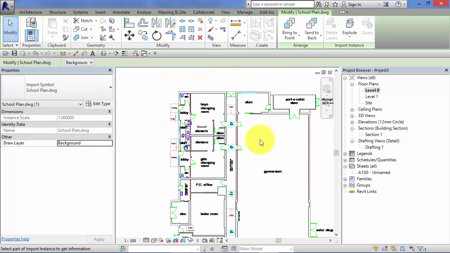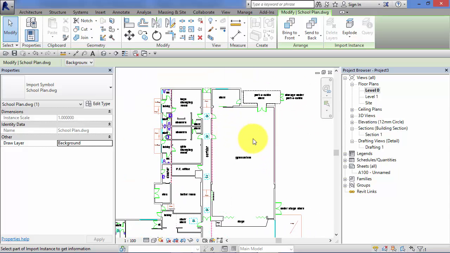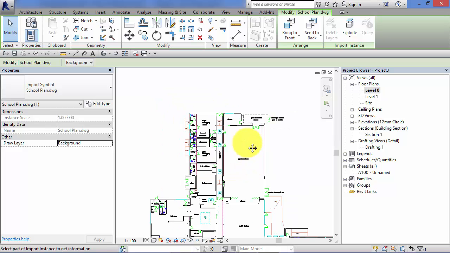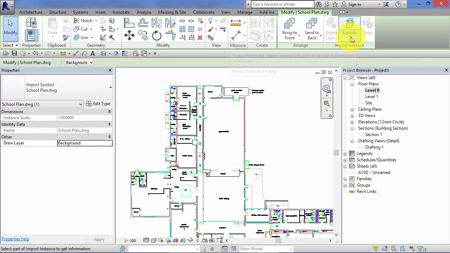So quite useful, particularly with site surveys if you're not sure what certain lines or contour lines are representing in a survey. Quite often those lines reside on layers that have been named according to things like major contour, minor contour, surface water drainage, etc. So you might want to use that query tool to actually find out what objects are and what layers they sit on. So let's go back to exploding this.